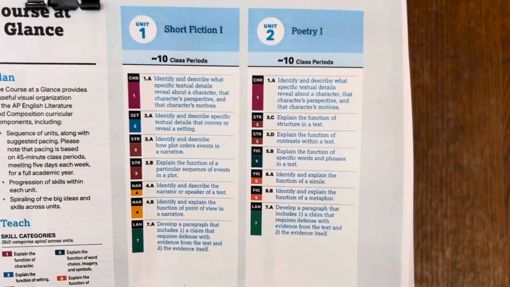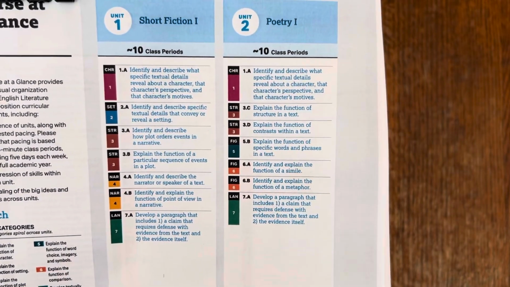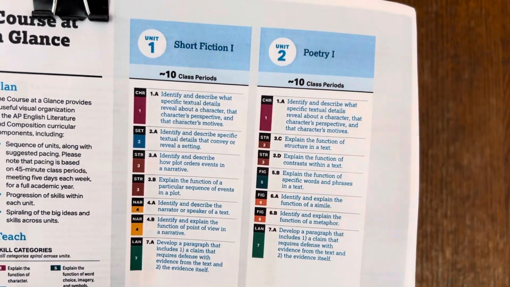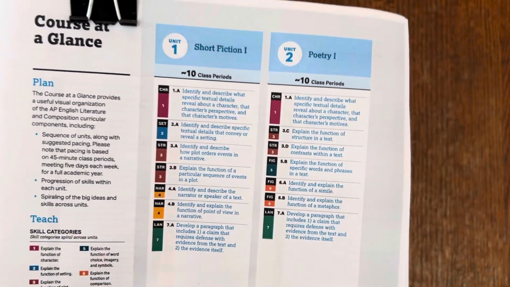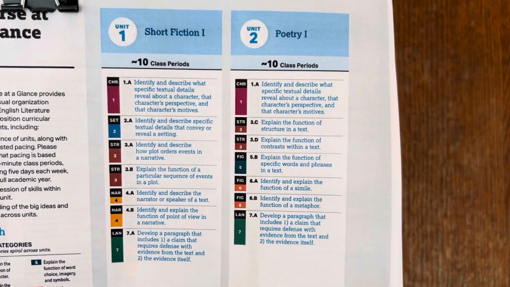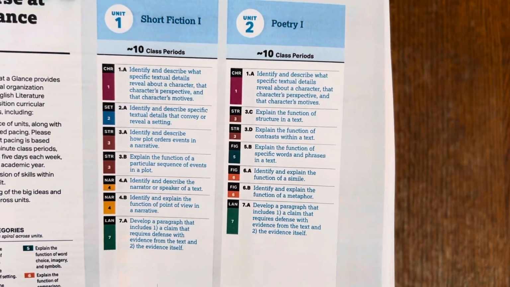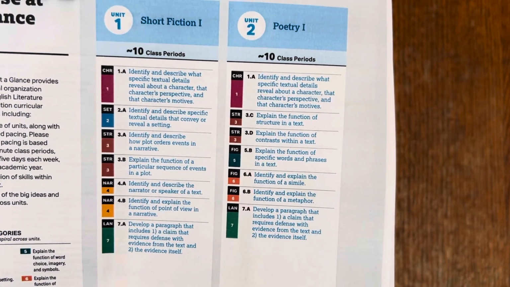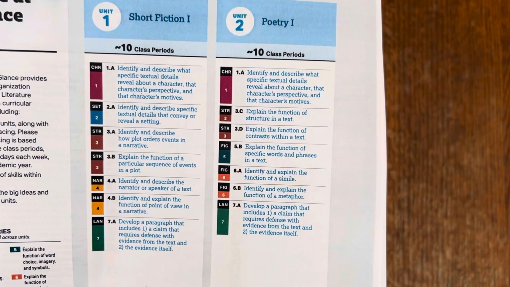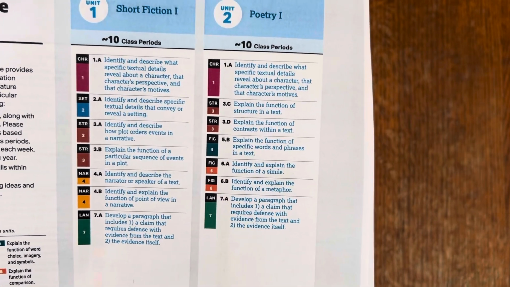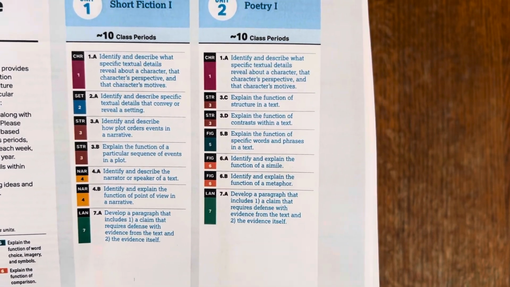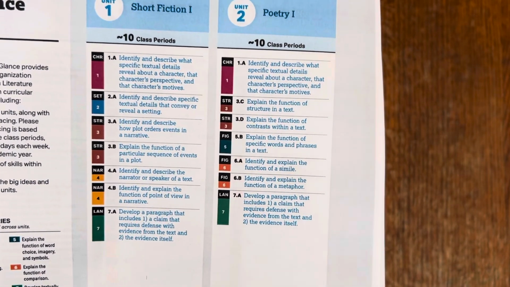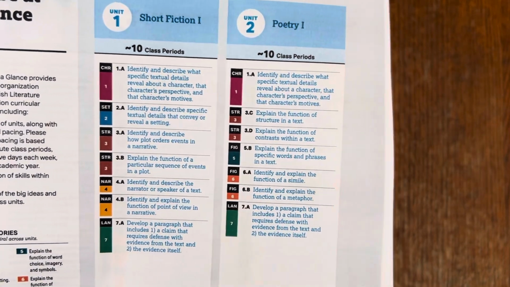You can see first you have short fiction, and it's a good thing Oak Meadow has tons of short stories in those two books we looked at in the last video. Then Unit 2 is poetry. Because I will be incorporating that multicultural literature class from the Coachella Valley School District, I have those four anthologies, which I showed you in one of my prior unboxing videos. There's a Native American one, a Hispanic American one, an African American one, and an Asian American one, and I believe those contain short stories, poetry, and other things. So that's the type of poetry I will be using.